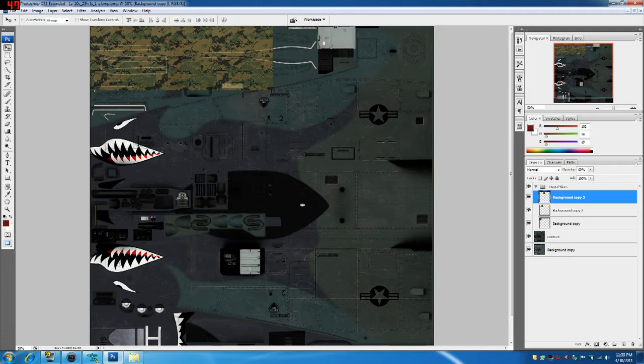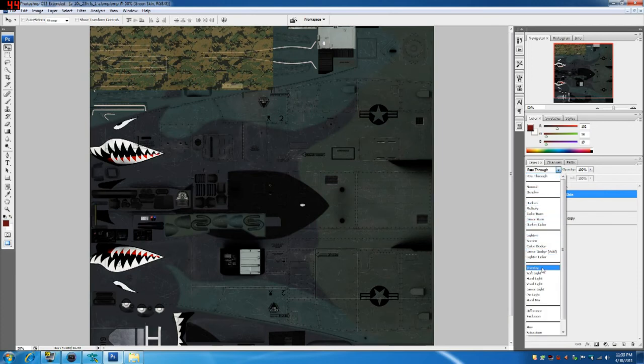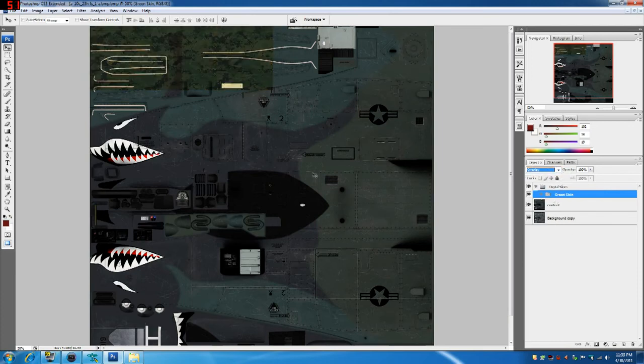So what I'm going to do now, since they're all at 50, is make another folder, Green Skin, and put all these in my folder. And then I'm going to make this overlay. As you noticed, it changes the whole complexion of what it looks like.